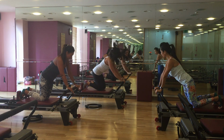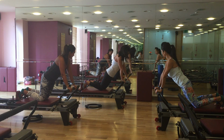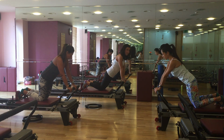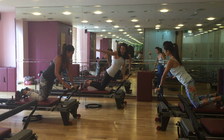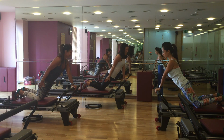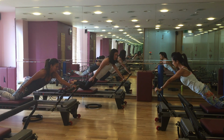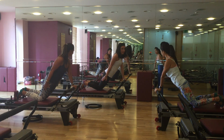Okay, so come back into your down stretch starting position. So this time, you're going to place your left hand just left of the center of the foot bar. Place your right hand on your right thigh, one long line, knees to crown of your head. Then breathe in as you push the carriage away, and then breathe out to return. We'll do 4 on each side.